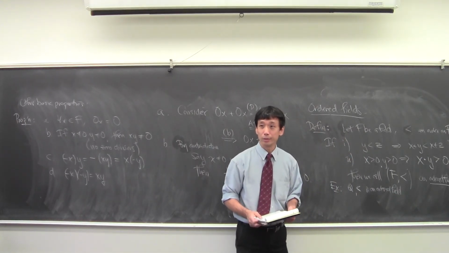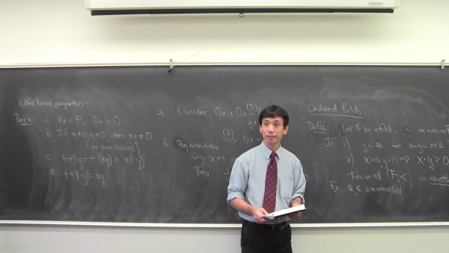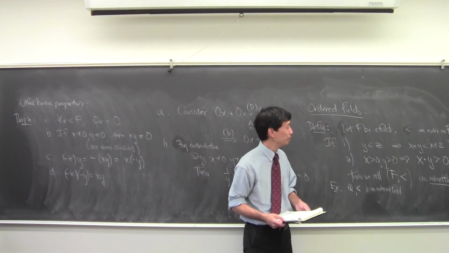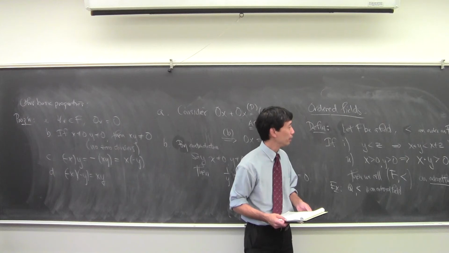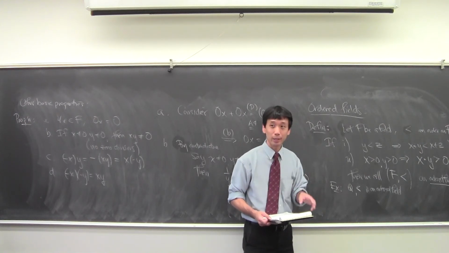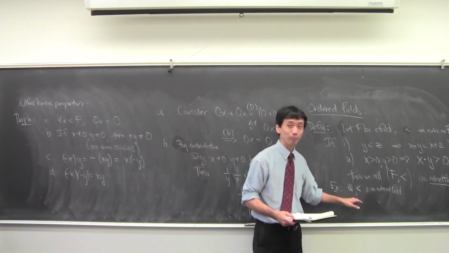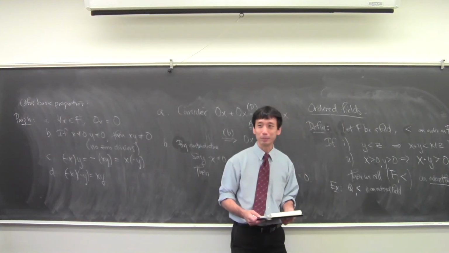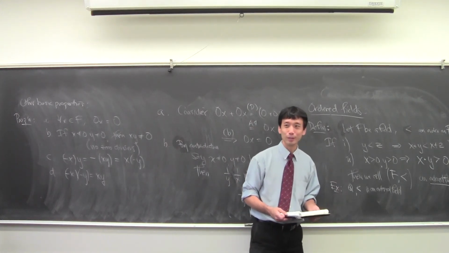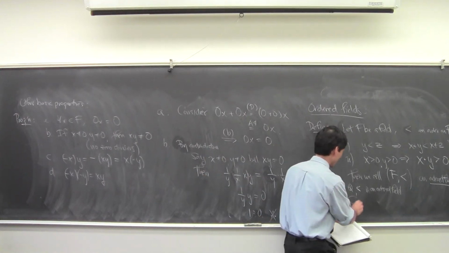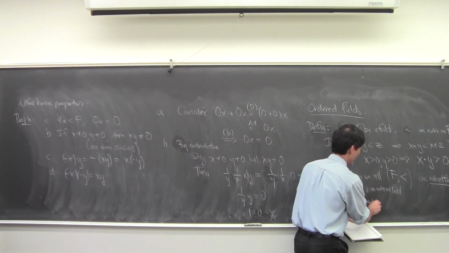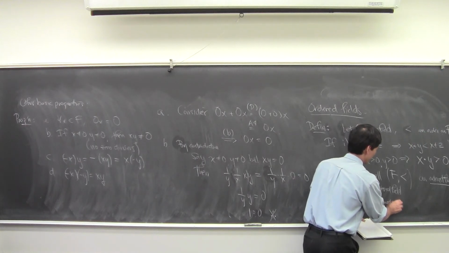Do you have a question, Fernando? Yeah, I'm wondering if there's any counterexample that violates these rules, especially for rule 1. Yes, actually. You will see in your homework that it's impossible to make C into an ordered field. That'll be one of your homework problems. In fact, I'll just state it: C cannot be made into an ordered field.